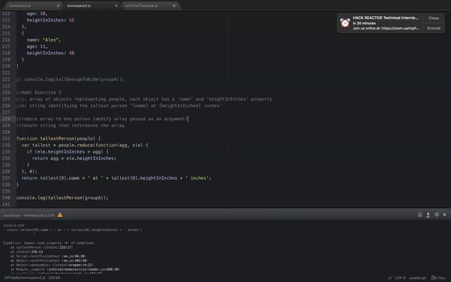I'm out of time. What I should have done is set a max variable. I could have just done a for of loop, stored the max or the name of the person, or both, the max height and the name of the person associated with that max height. And then at the end of that loop, I could have just done my return. I got off track by trying to use a reduce function. In any case, I'm going to stop sharing and submit all this stuff. Thanks for listening.